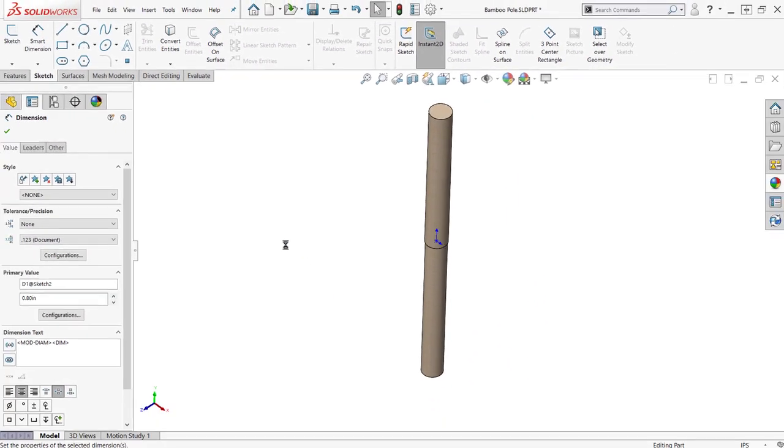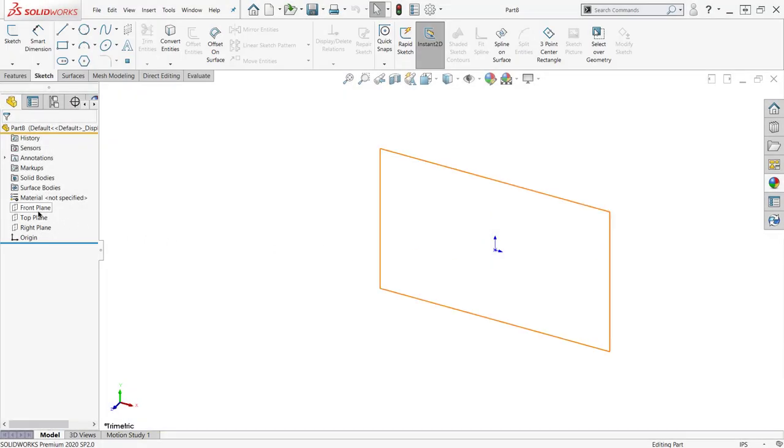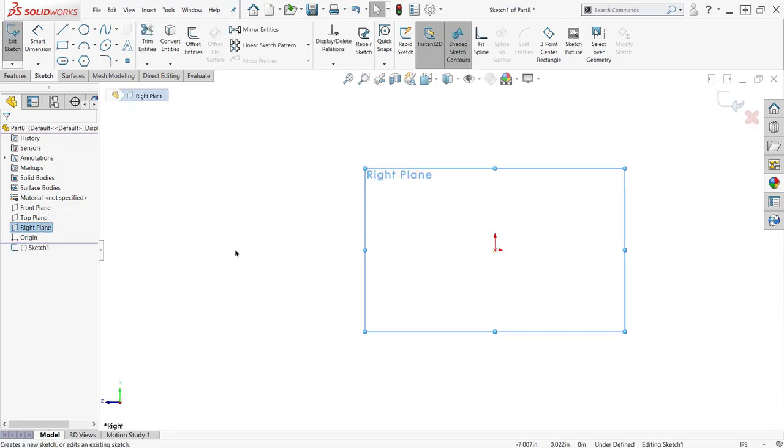So that's that. Next one is the threaded rods. While I'm doing this, I'm using a lot of mouse gestures. So this is on your right mouse button. If you hold that down and start dragging, you'll get a little palette.